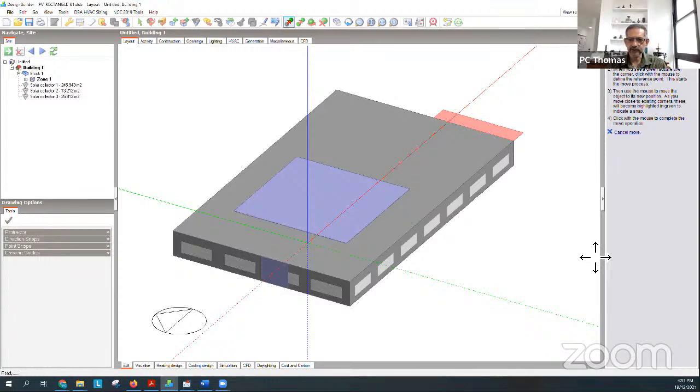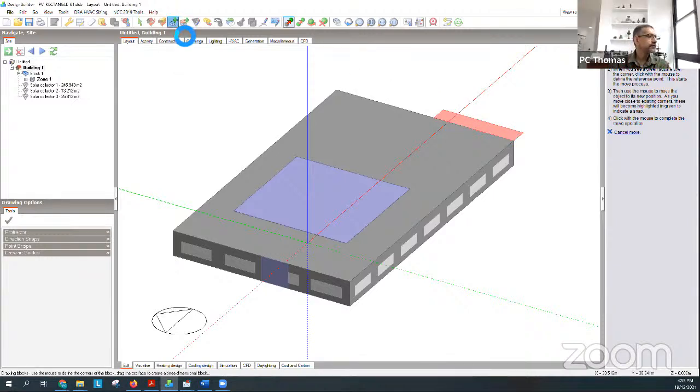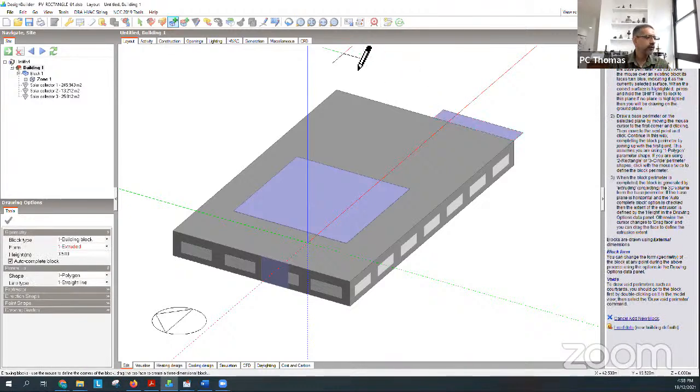I think a related question, or maybe this is also what Professor Gunjan Kumar was trying to ask, is if you have other buildings around the site and you want to model their impact in terms of shading on your PV system, how does one do that? You see, if you have another, let me draw. So suppose I draw, where am I? Okay, so this is on the east side.